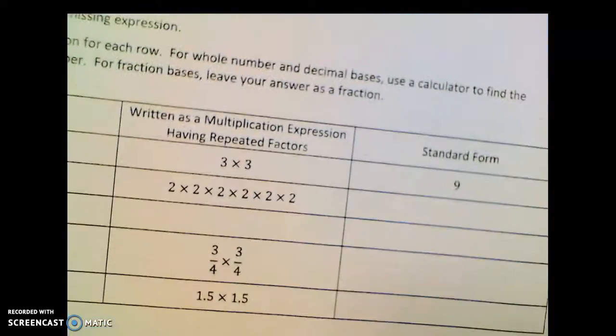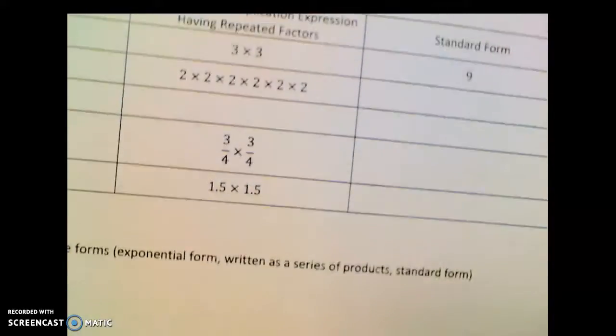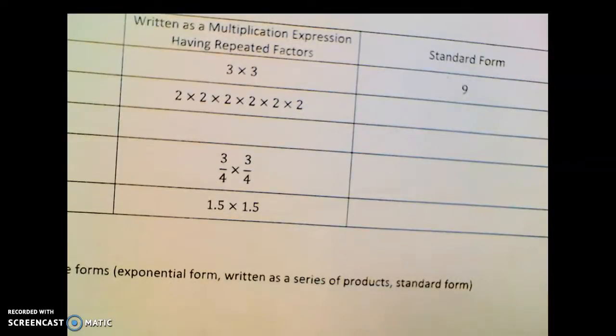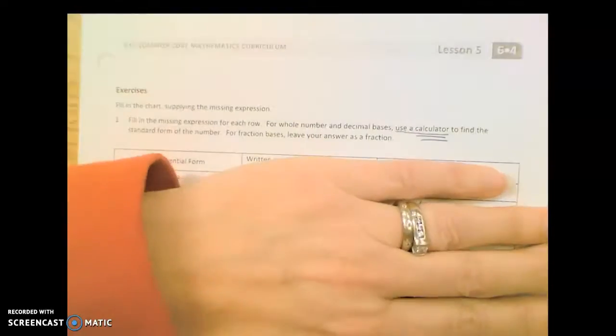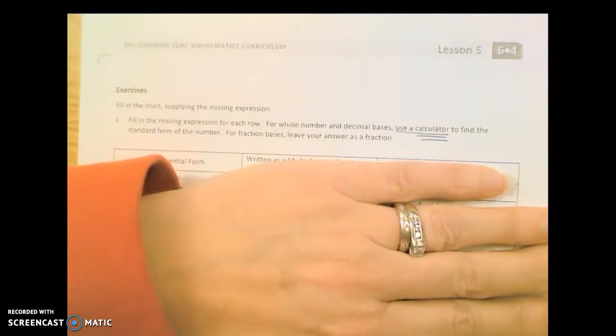Now your job is to complete the back and think about those answers. When you are completely done with the back, you may go ahead and check back in to see if you have the correct answers or not. If you are back with me, I am trusting that you have done all the work and you are ready to check in to see if you are correct or not.